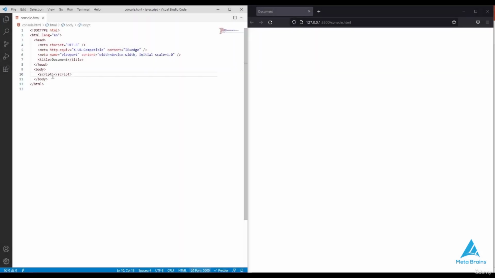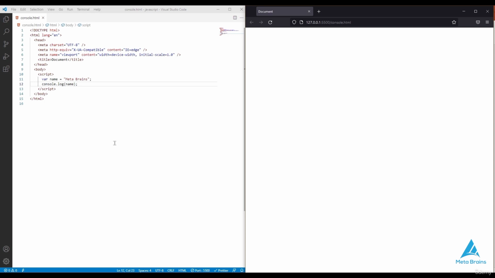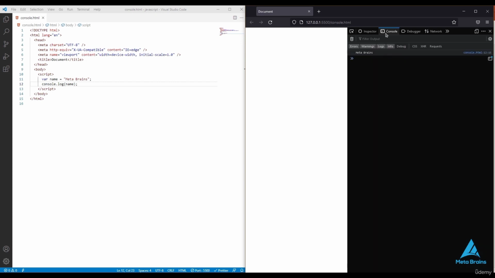All right, so the previous lecture was about console, and this one is about advanced console. So, all right, let's see how it works. So first of all, create a variable name and write metabrains to print this. Use document.write statement. And if you want to use the developer tool, write the console.log and print the value using small brackets. This will not show on screen, so press F12 and you can see it on the console box. So it prints metabrains. Now, for senior developers, they use console log to check the errors. And if I write now error and save it, it will show an error in red color.